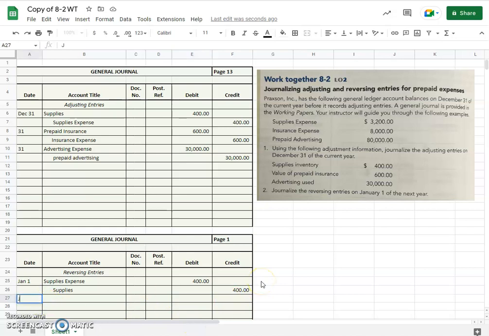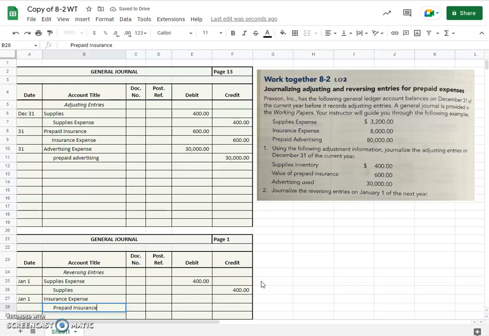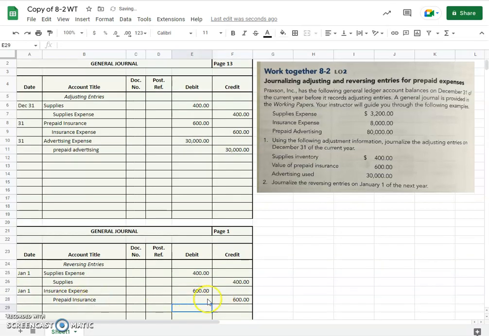Now we're going to go January 1st on the next one, which is insurance. Insurance expense and prepaid insurance, so that the $600 we added to prepaid insurance up above is now getting reversed out of there, and it'll be back to zero.